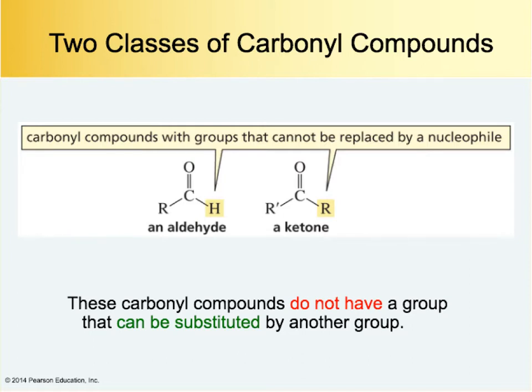So all those ones before, the OH, the OR, the Cl, all the amide, NH minus, are good enough leaving groups to be replaced by a nucleophile. But again, it's a substitution, but it's going to be different. So these ones do not have a good enough leaving group. So we'll wait till chapter 17 and worry about the aldehydes and ketones.